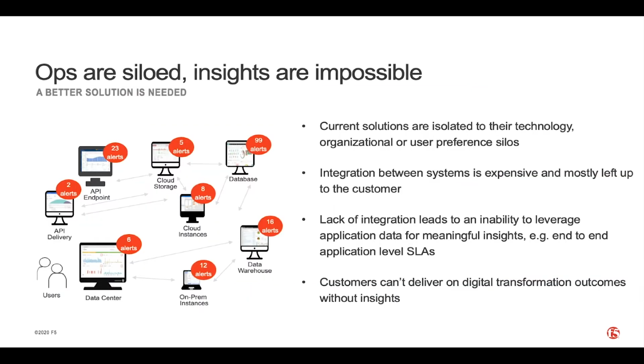So let's dig a little deeper here. Obviously, here's an example of various different solutions, point solutions that are deployed that individuals are using and gaining information back from, alerts, obviously. But a lot of these solutions aren't integrated together. That really provides lack of visibility, lack of insights, and really then hinders organizations that are trying to have strong insights as an outcome of their digital transformation plans.